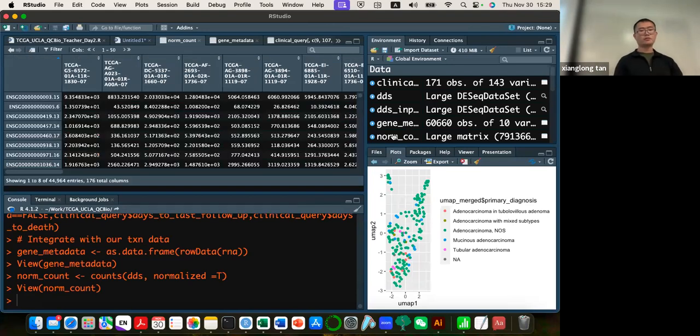When we take a look at the norm counts, it's actually normalized counts for the actual gene counts. It's not a variance stabilizing transformation. This reflects the different sequencing depths, etc., but it keeps the outlier information rather than the VST transformation.